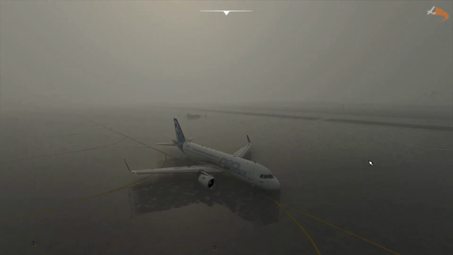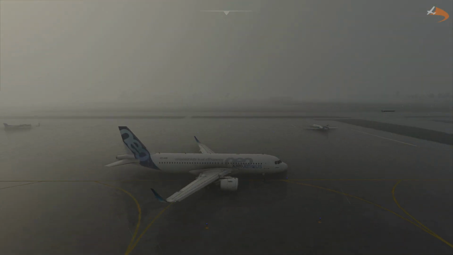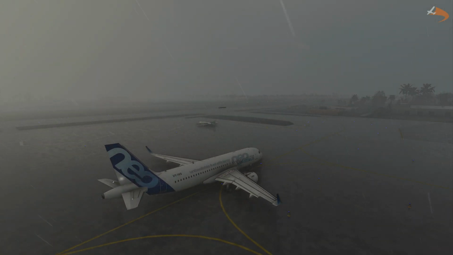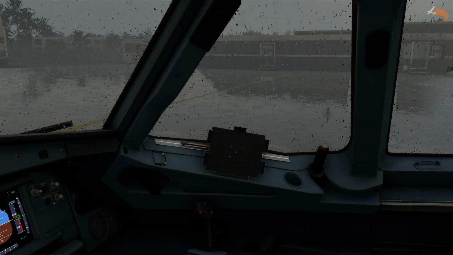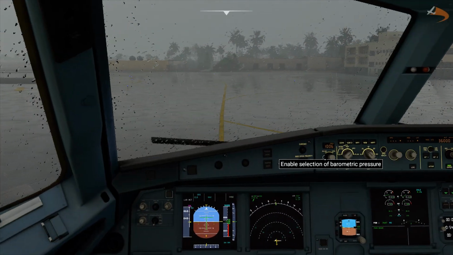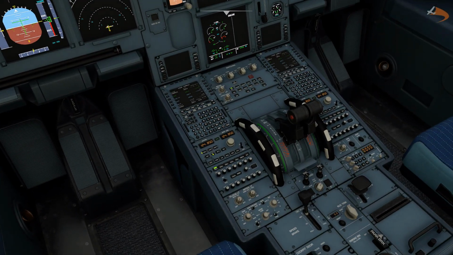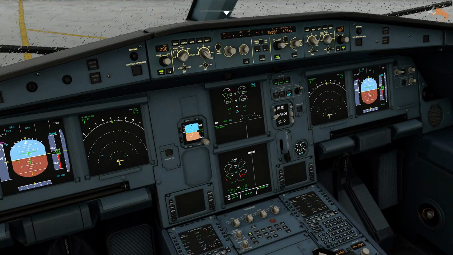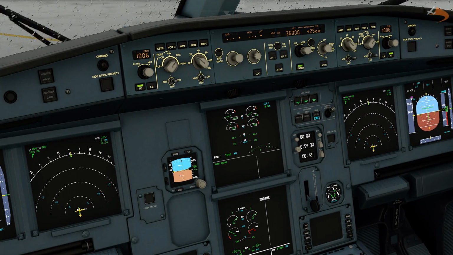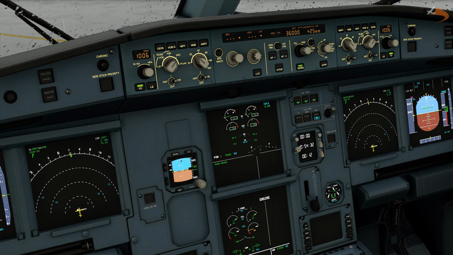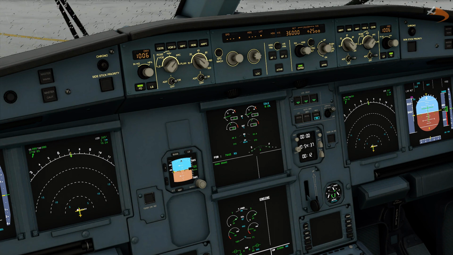Visibility also growing much lighter. This is real life weather right now, so gotta be very careful with what we're doing today. Takeoff is actually going to be the most interesting I've done on this channel so far. Alright, engine 2 is now coming to life. Just watching the N1 there.